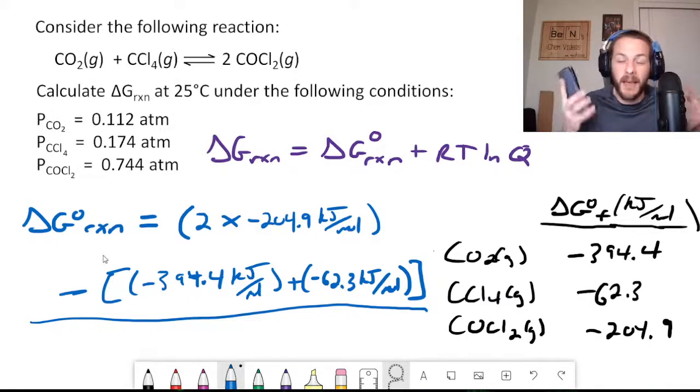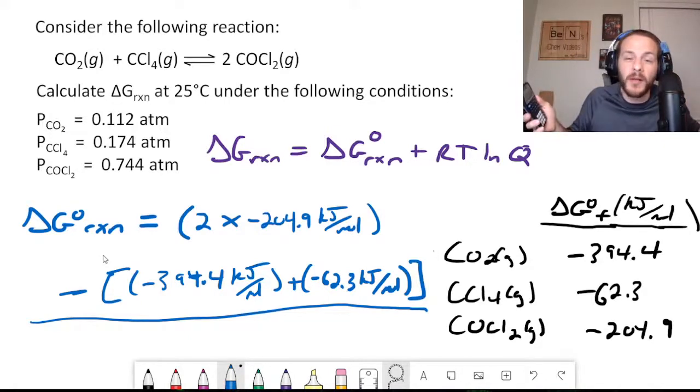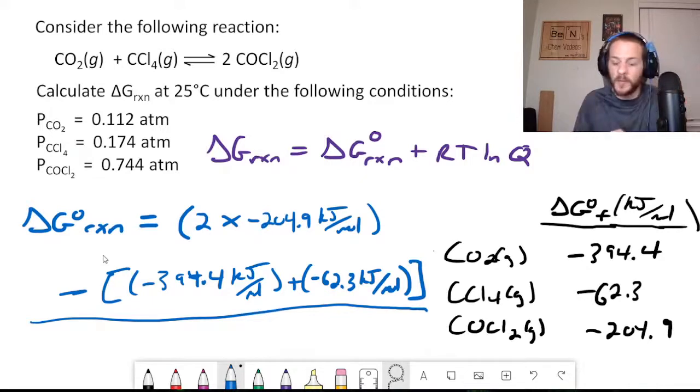I actually haven't solved this problem yet. I just put it up here, so bear with me while I solve it. This is a good opportunity for anybody following along to also try to solve this and see if you got the same thing that I got. If we get something different, then one of us did something wrong, and I hope that wasn't me.